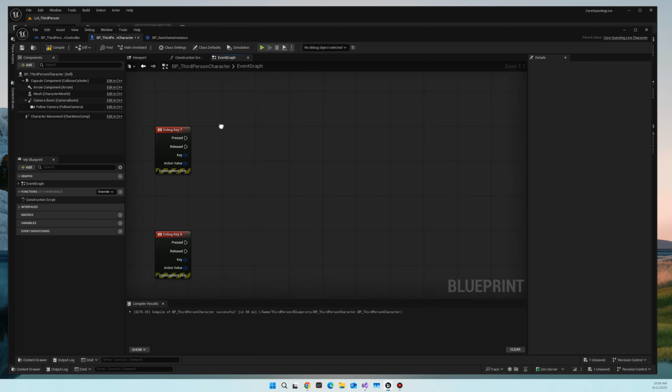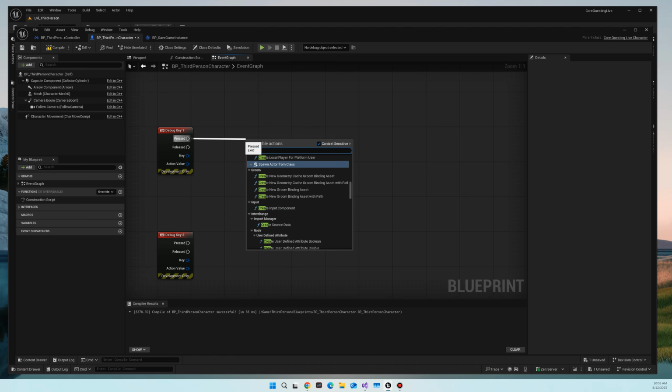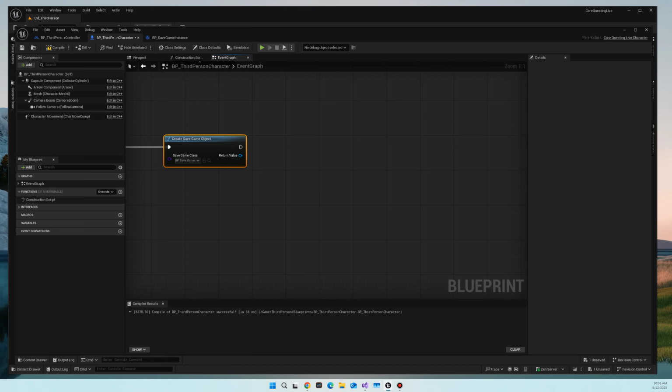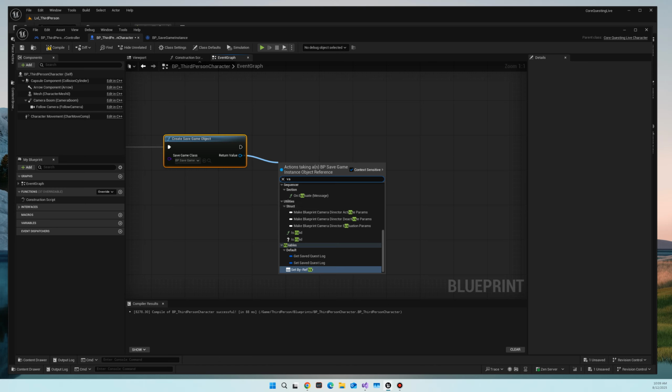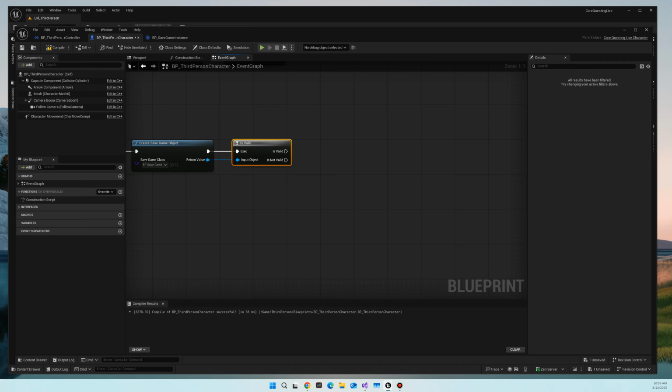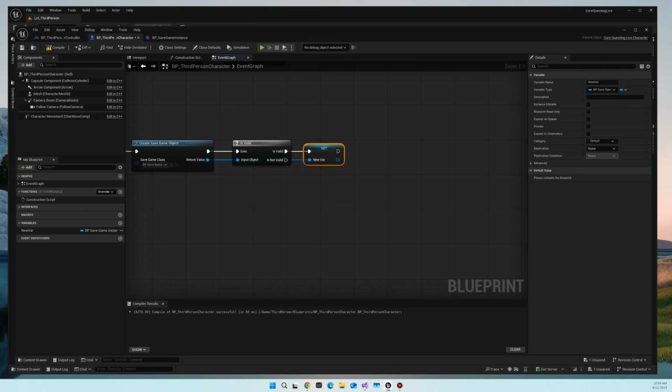Alright, so if you're new to this, what we need to do is pull off the pin and create a save game object. This is going to spawn a save game object for us, and I'm going to be spawning that of BP save game. Once it spawns that object, I'm going to validate it. It's just my paranoia that if an object doesn't get spawned correctly, I don't want the game to crash. And then from here I'm also going to say promote to variable, because we're going to need to promote that to a variable. And here I'm just going to go ahead and call this save.